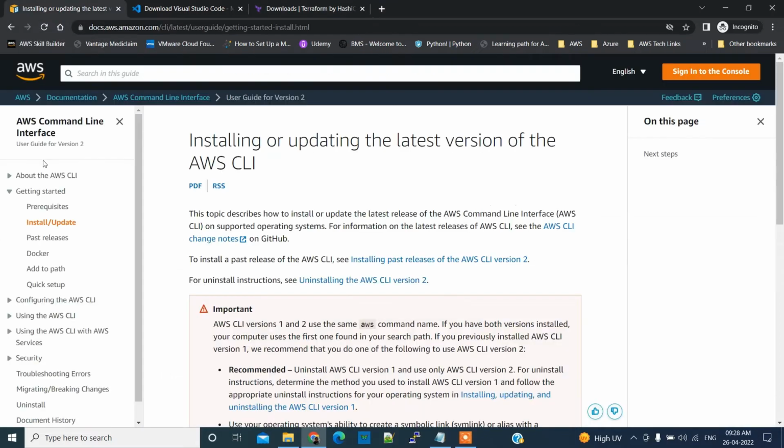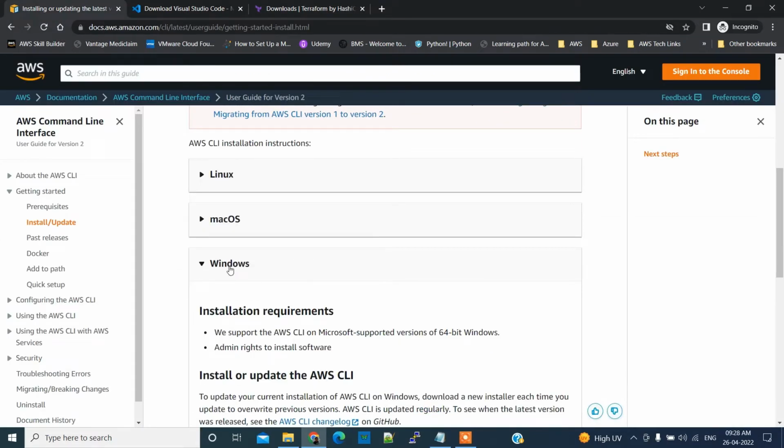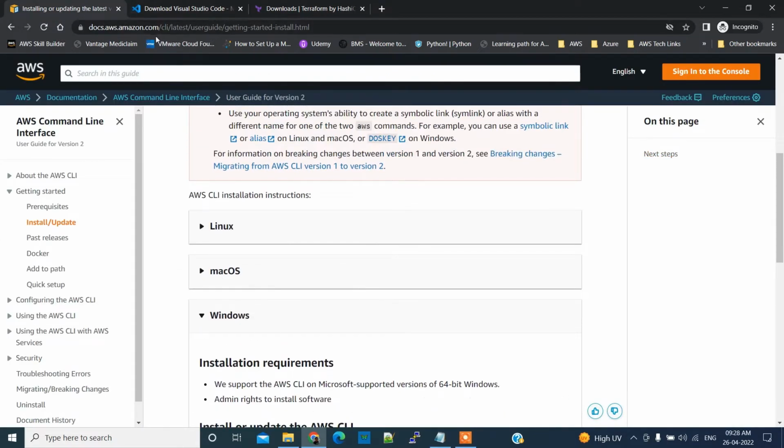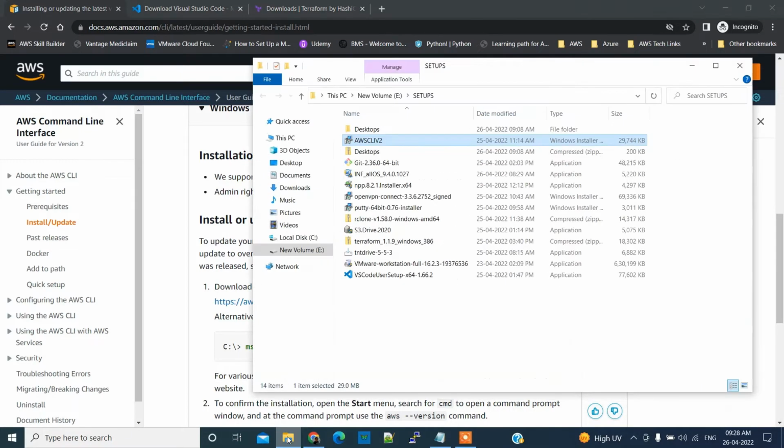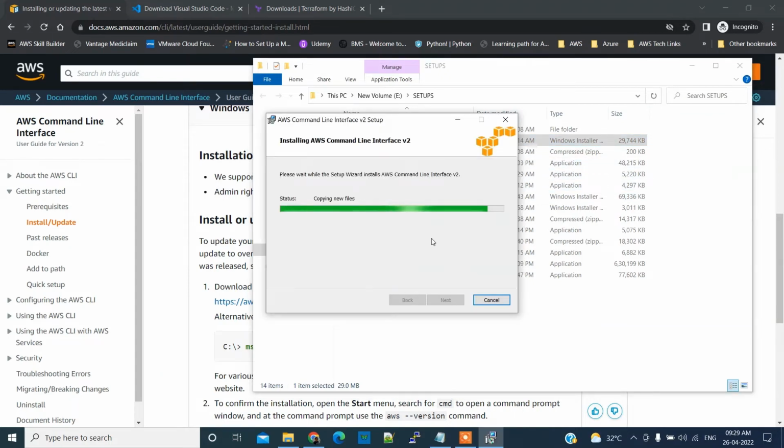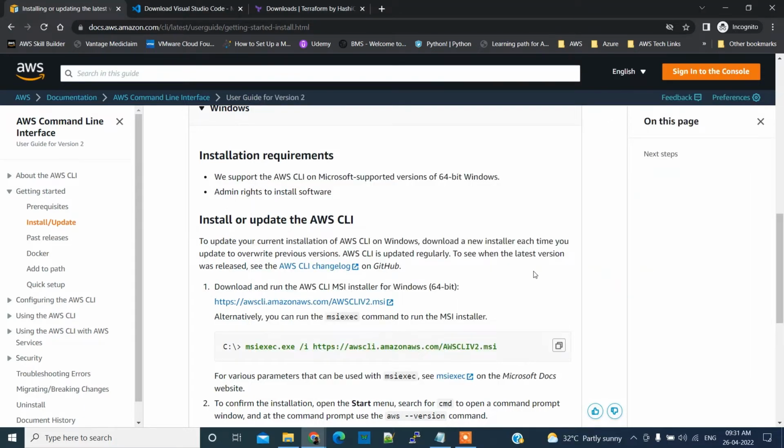Let's get into it. Install AWS CLI from this URL. Just Google install AWS CLI and you get this page on the top, and you download the AWS CLI from this URL, which I have already downloaded here, and I'm going to install it. To save video time, I'll remove the installation process, maybe I'll pause the video in between. The installation has been completed, right?